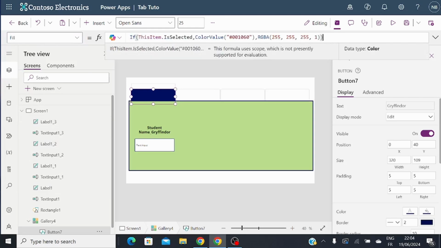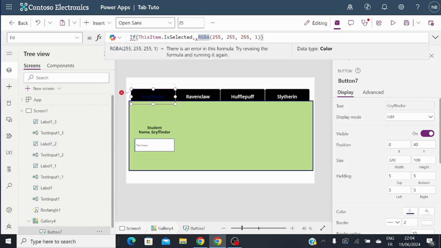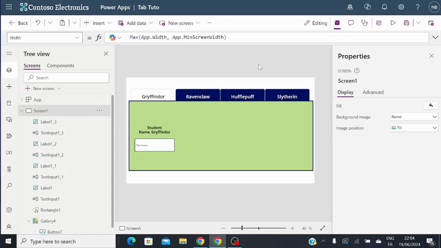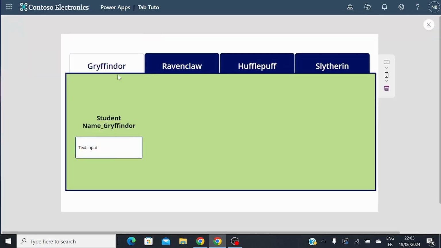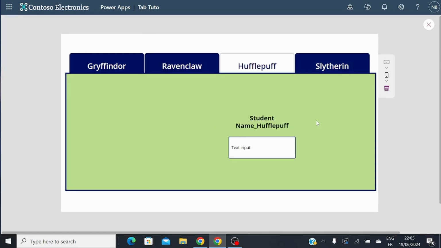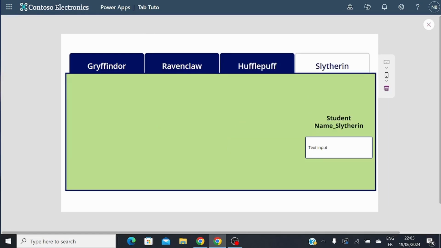So what was the second argument, we'll put it as the third. We'll just remove this comma, paste, and there we go. As you can see now, since this Gryffindor tab has been selected, the text color and the fill color have been inverted. So when we are on Gryffindor, it shows these two components, Ravenclaw like this, Hufflepuff like this, and Slytherin like this.